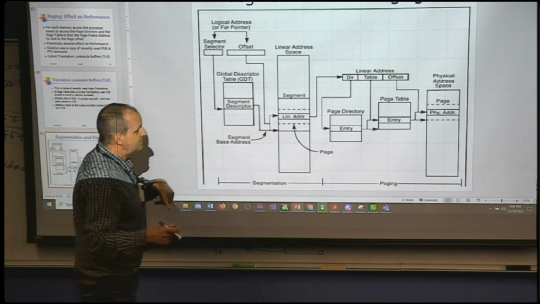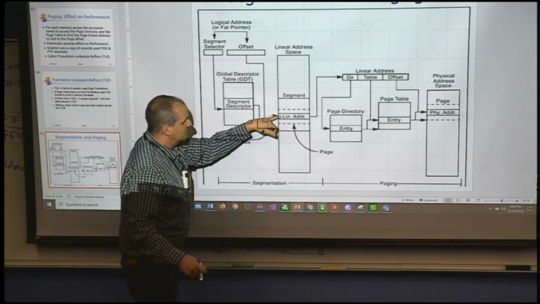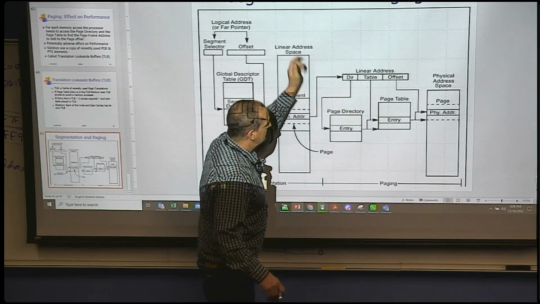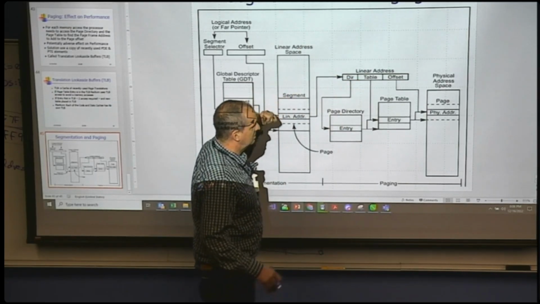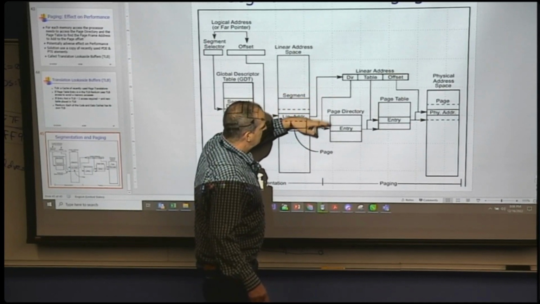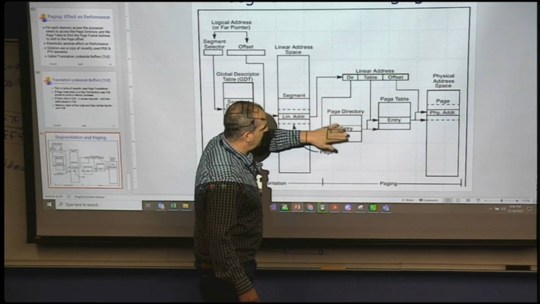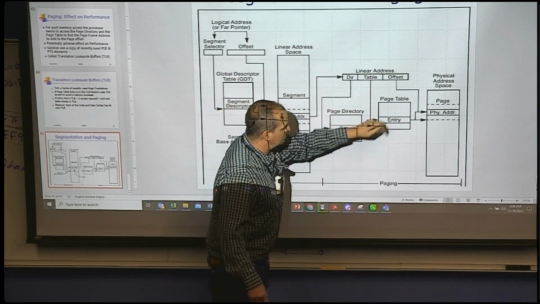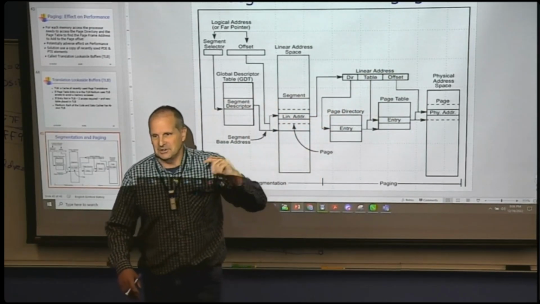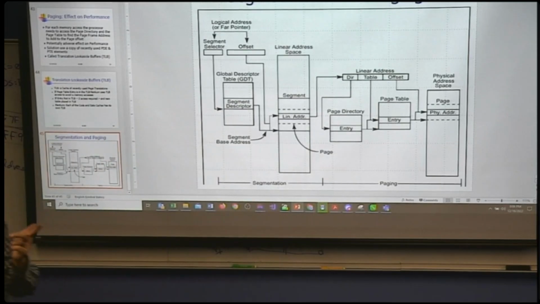Physically, and even ARM does this, it uses the linear address and breaks it up, and we'll talk about this next time, into 3 parts, possibly 2 parts if it does something a little different. The page directory bits specify a page directory entry, which points to a page table. The table bits specify a page table entry, which finally gets us to the physical address.